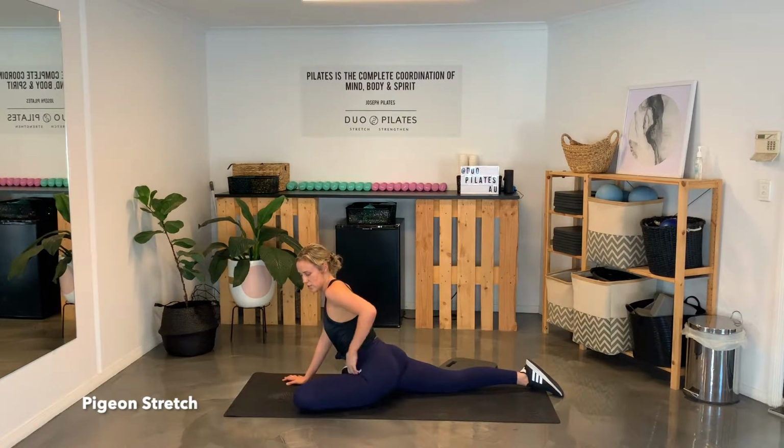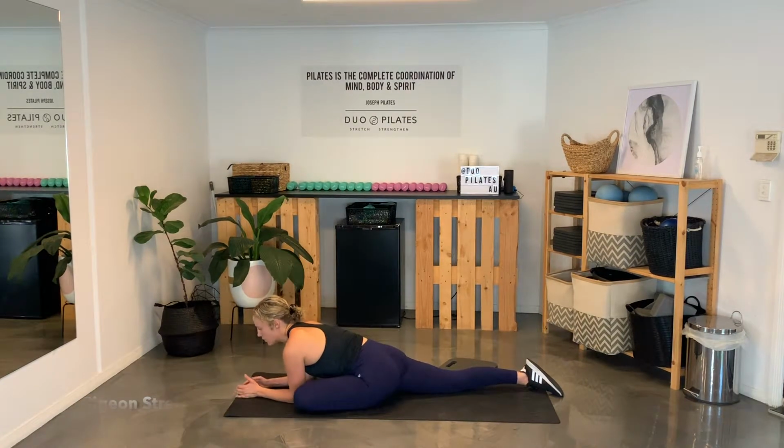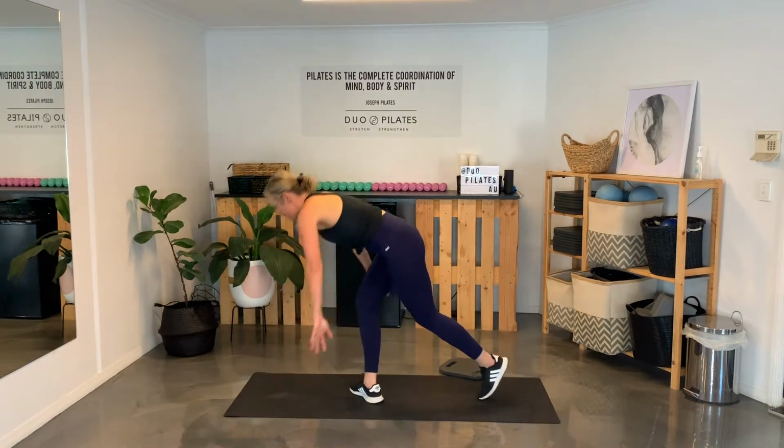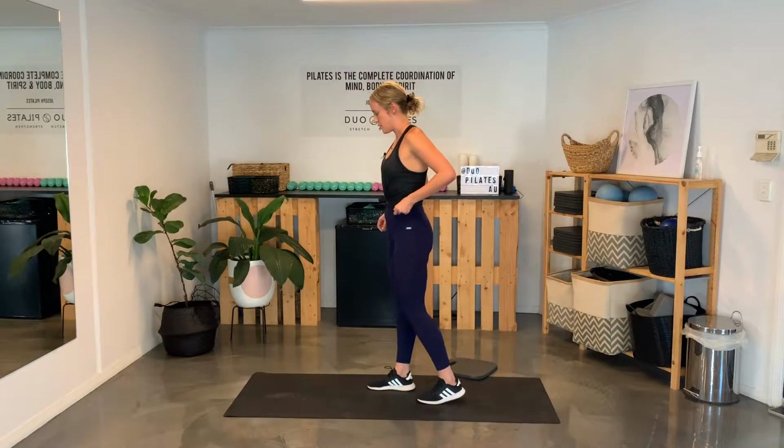Squaring your hips as much as you can. Slowly lower your forearms down to the ground. Breathing in through your nose, big breath out, try to relax. Holding it here for as long as you need. And then once you're ready, coming out of the stretch, and I'll get you guys to stand up, and we're going to do a standing hamstring stretch.